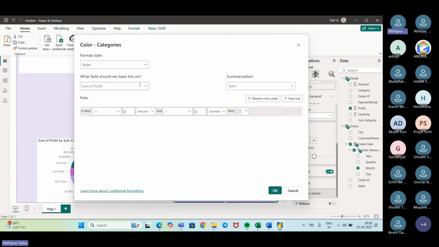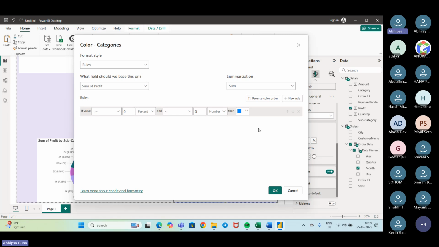Suppose I want to work it based on the profit, maybe the sum of profit. I'll just choose a color like this. In profit I have got positive and negative values.